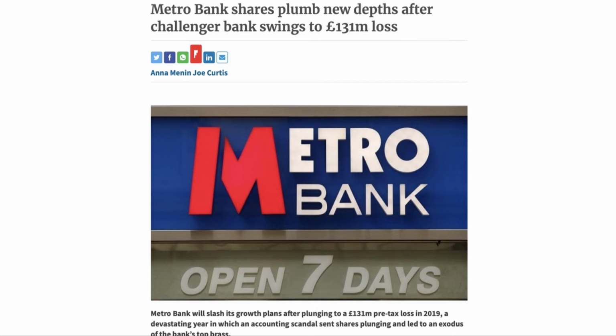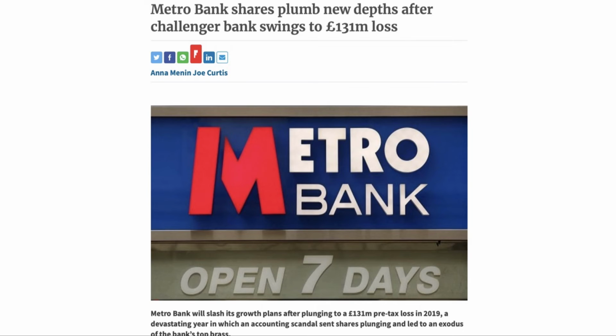So this is really interesting. Metro Bank has tried to break into the UK market, trying to establish a foothold in the savings and loan sector. But in fact, they made a pre-tax loss in 2019 of over £130 million. Obviously, their operating costs well above the money they're making from lending out. And so the shareholders in Metro Bank will probably need pretty deep pockets before they start making a return on their investment.